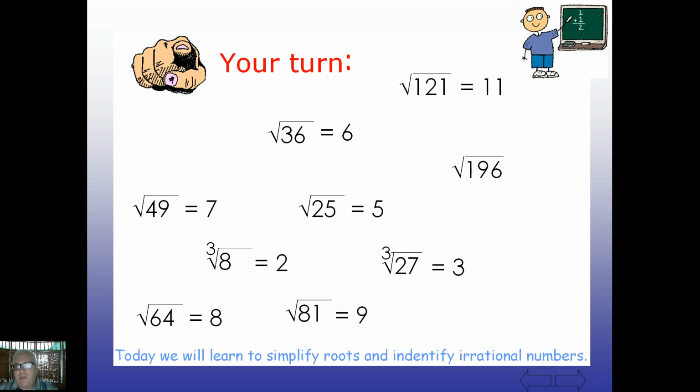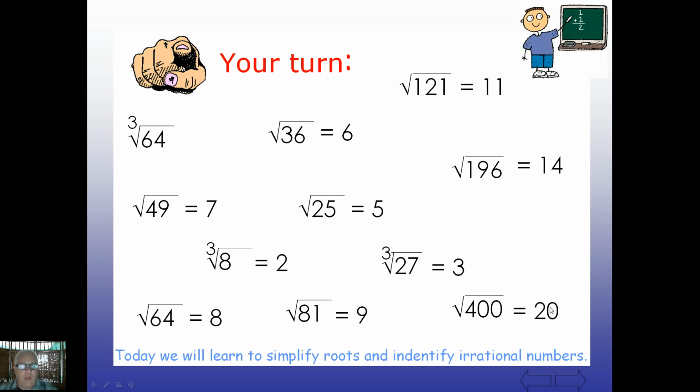Radical 196. Think about your list. Did you come up with 14? Good. And how about square root of 400? Well, we're just taking 20 squared, working backwards there. The inverse would be 20. All right then, so there's your list of solutions there for those pretty straightforward square roots.